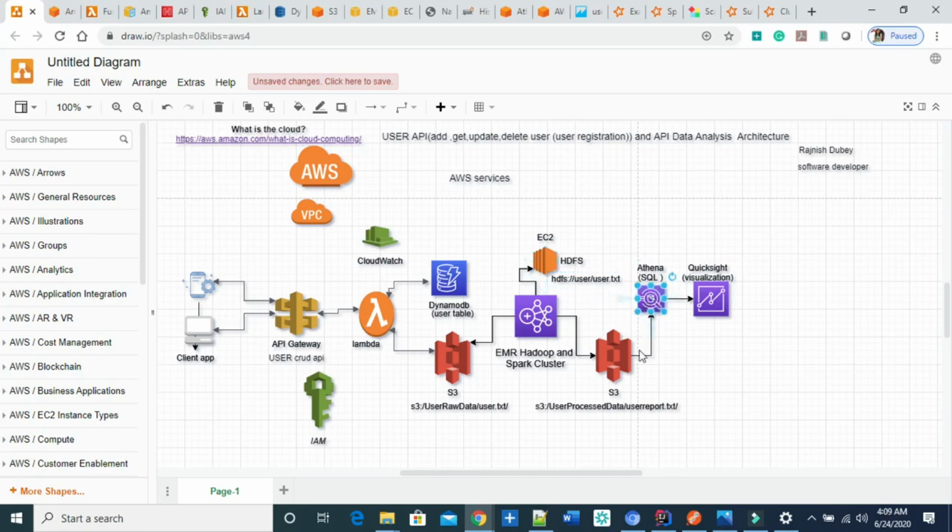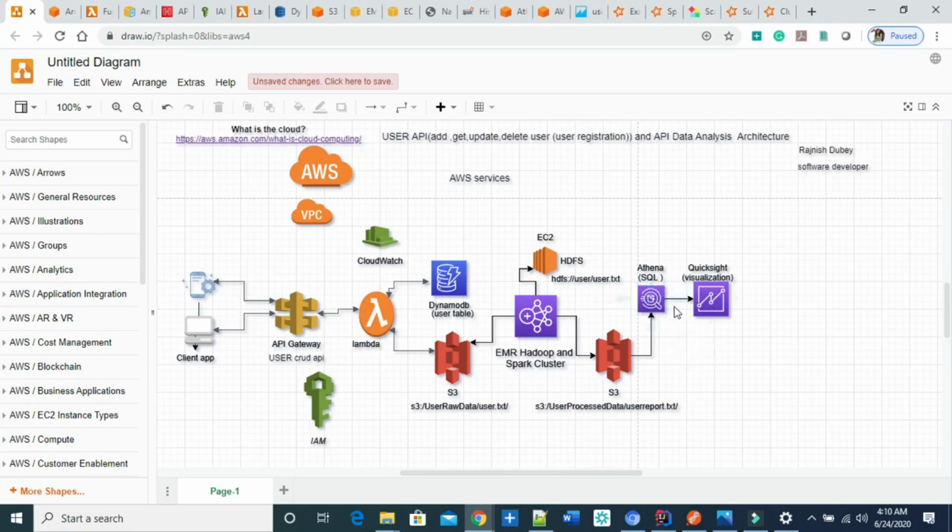Basically we can load S3 data and query the S3 files. So we have a user report, and we can query this file with Athena. I think Athena uses the Hive concept, I'm not sure.